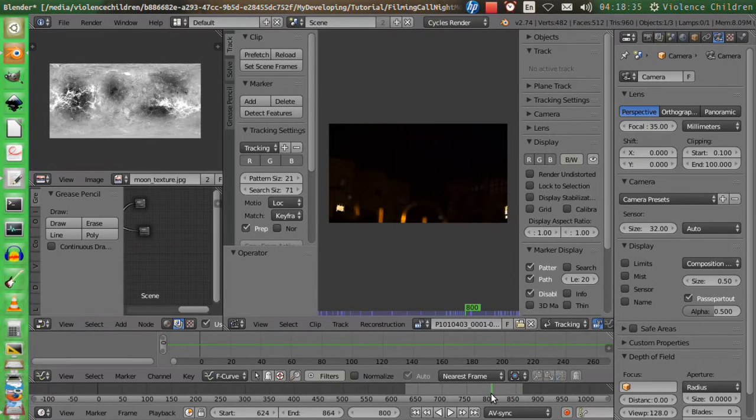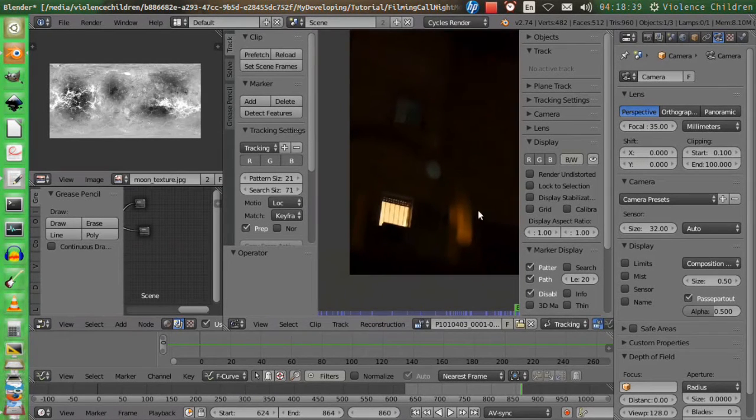It's a point that's gonna go to the contrast areas of the footage, and from its motion Blender can calculate the motion of the camera. In normal settings we would need 8 trackers at least to calculate the movement in 3D space. But fortunately the camera was on a tripod, so we can track with only 2 trackers.